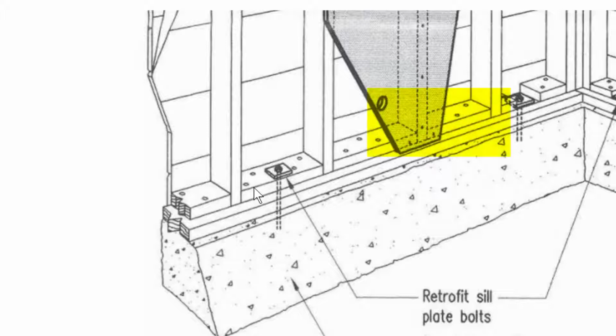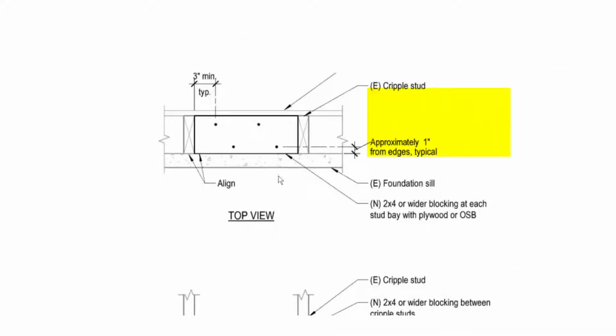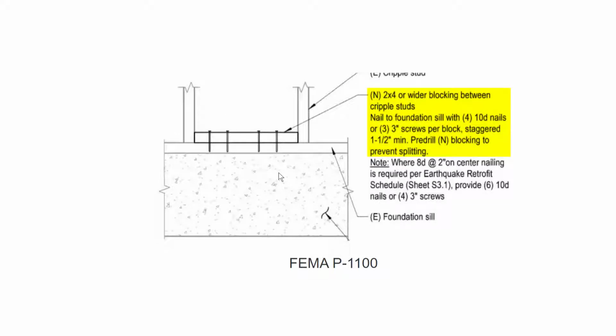And finally, we have the most recent one, and that is FEMA P-1100. Now, this has a change, a fairly significant change, in that it also allows screws to be used instead of nails. And that's a big deal.